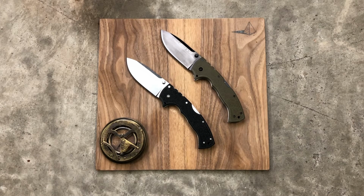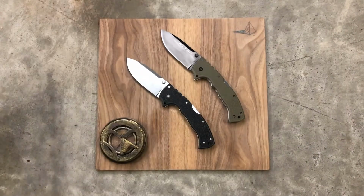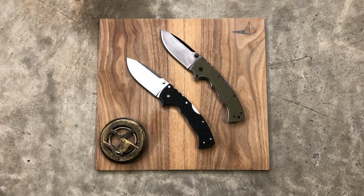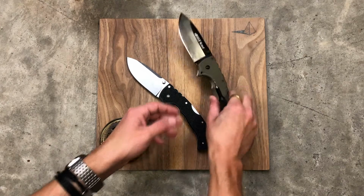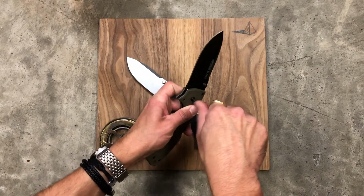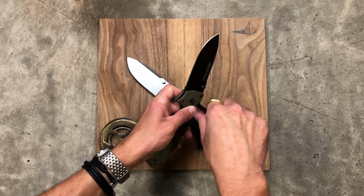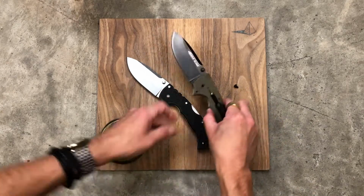All right, I believe these are going to be using T10s on the pivots, the iFixit toolkit, as always. Great little toolkit. It's fun to be doing some disassembly videos again. I like getting back into this. So let's start off with the DLT Trading one. Get in there and remove that T10 on the pivot here. No problems there. Put the blacked out parts on this side.